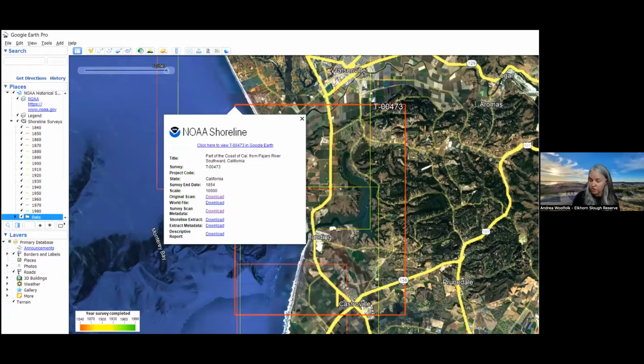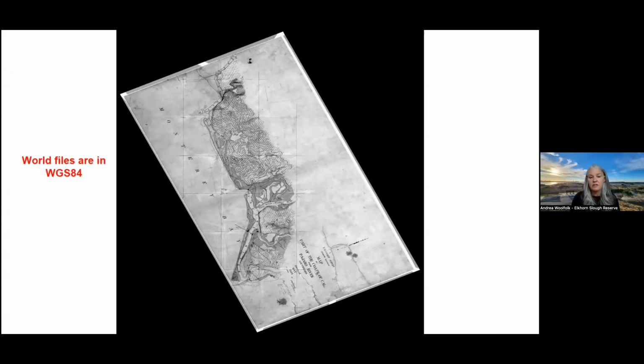And from here, you can choose to download the scan alone, or you can get the scan and its associated world file so you can view the T-sheets in GIS. So here I've downloaded the image file, and it's not bad. If you've got the world file to view in GIS, be aware that's in WGS 84. You might want to convert the coordinate system once you're in GIS.